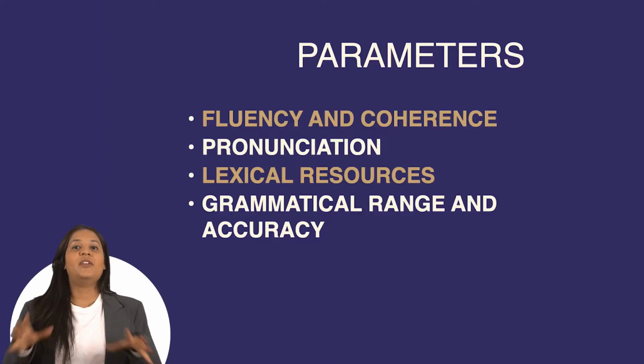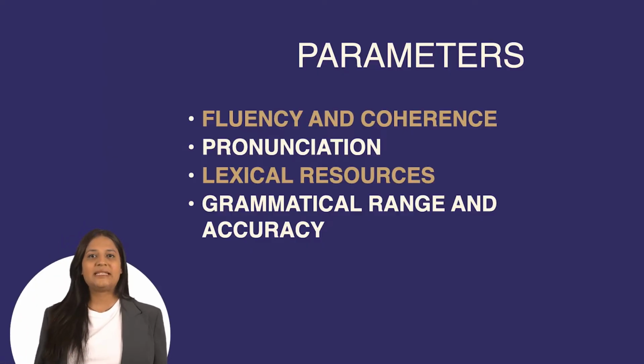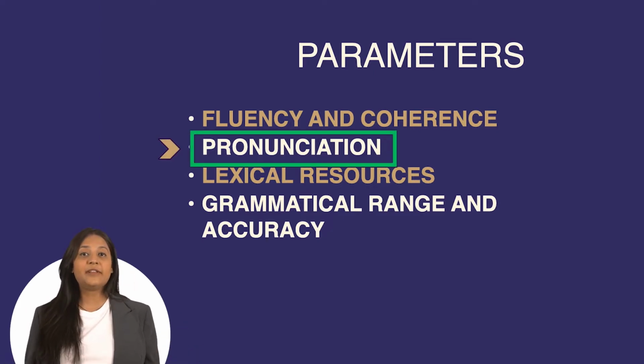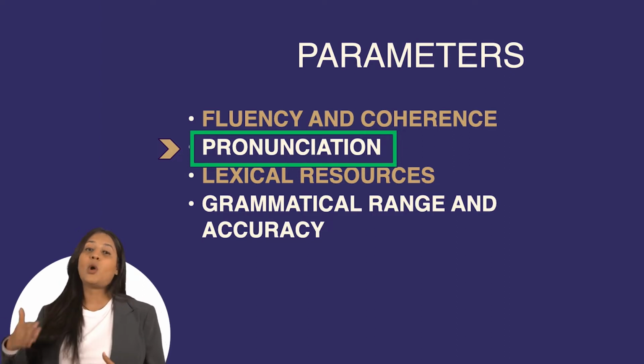As we have learned in this IELTS video lesson series, the IELTS speaking assessment is marked based on 4 criteria. We have already gained knowledge about fluency and coherence, lexical resources and grammatical range and accuracy in the previous videos. You can watch those videos if you haven't yet. In this video, we are going to learn about pronunciation as a parameter and what it all includes.